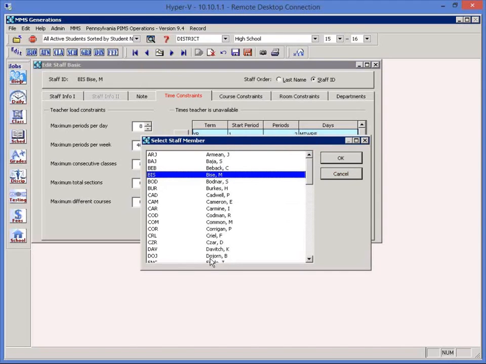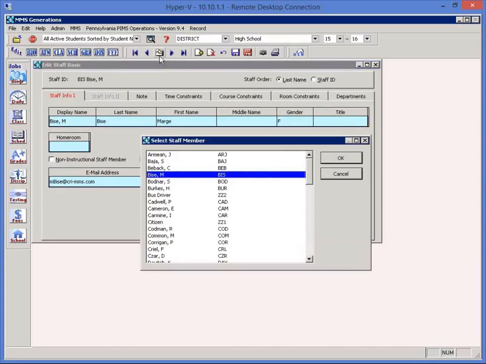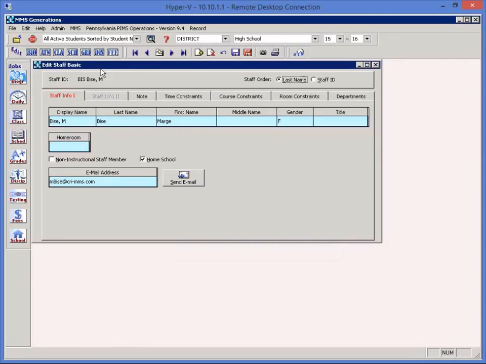And what we're seeing here is the teacher display name, which if I go to my staff info 1 is this. But that sort, what it does by last name is actually by what is in the last name field. So you might have some people at the top of the list, and they're there even though they're not alphabetic is because they don't have a last name filled in. So just to let you know why you might end up with some teachers in the wrong place. That's all you need to do for your teacher constraints.